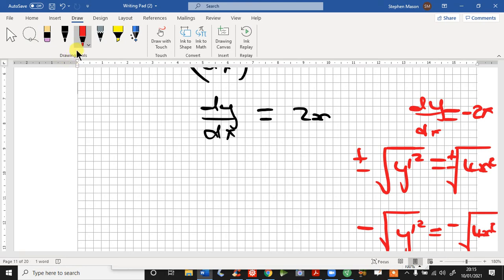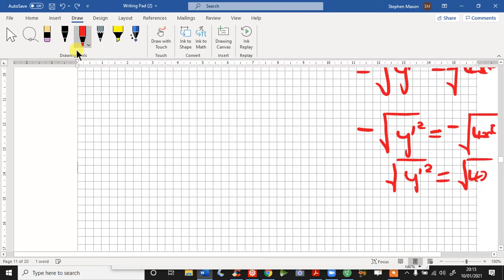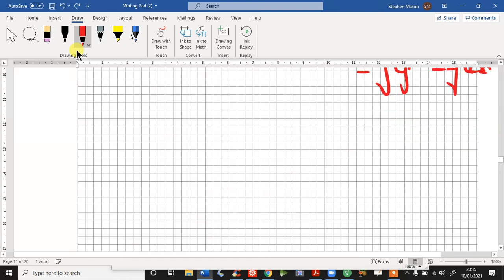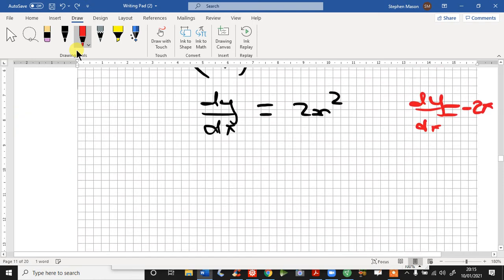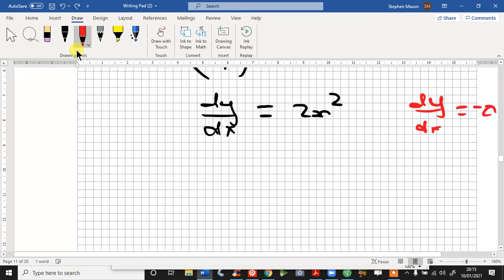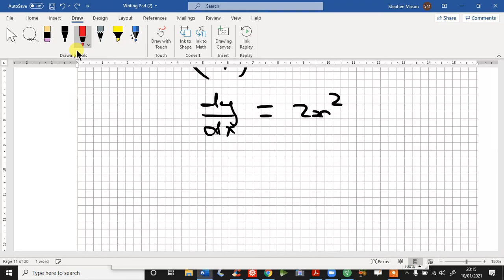So I'm just going to erase all of that in red because we want to leave a little bit of room for our main working. But you can scroll back on the YouTube video and look through that again if you so wish. Let me just get rid of that squared term again. Seems to have reappeared. There we are. So now we've got a very simple ordinary differential equation here, and I'll call that equation 5.